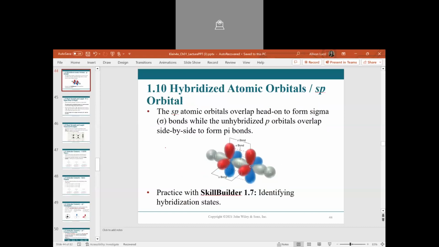So we have, to keep things organized, the red lobe up here, the blue lobe down here. This is our first unhybridized p orbital in our first pi bond, and then we have another pi bond in the front and along the back. So those two side by side overlaps are what create our second and third, right, of our triple bond here, second and third bond. The sigma bond is created by the hybridized orbital, specifically the sp hybrid orbital with a triple bond, and with this compound here, acetylene.